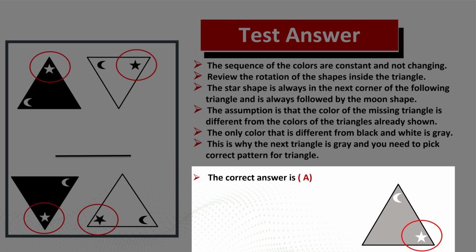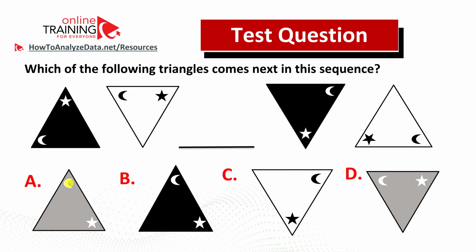So the correct choice here is choice A. There are two gray triangles here, choice A and choice D, but there is also a third pattern that I did not mention because it will make things very obvious. And this is the pattern of pointing. You see that the first triangle is pointing upward. The second triangle points down. So the next triangle in the pattern will be pointing up as well. And the only gray triangle that points up is choice A.